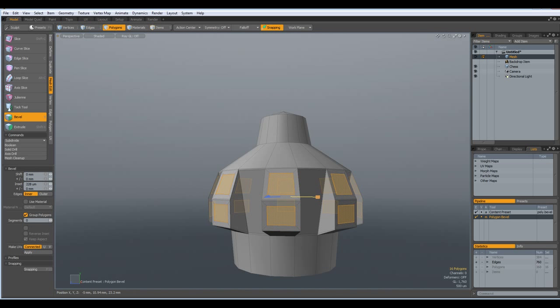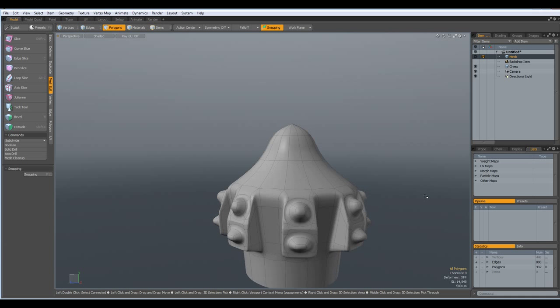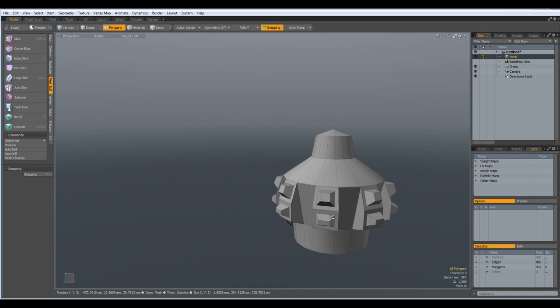Bevel everything in, and then shift click, bevel it out on the blue handle and make them smaller a bit on the red handle again. So here we are. These are the crown jewels.